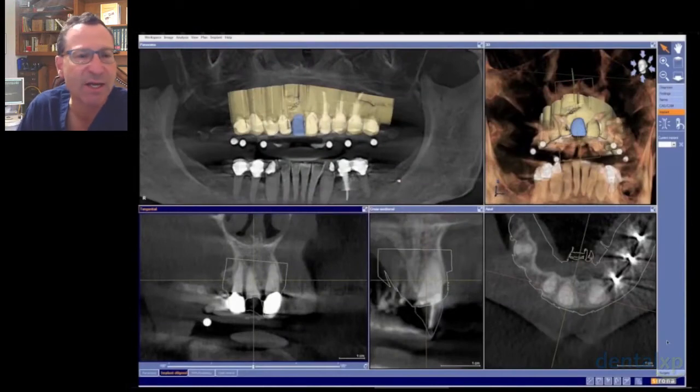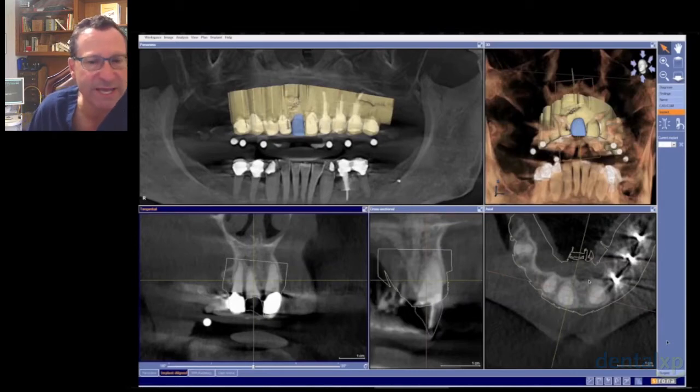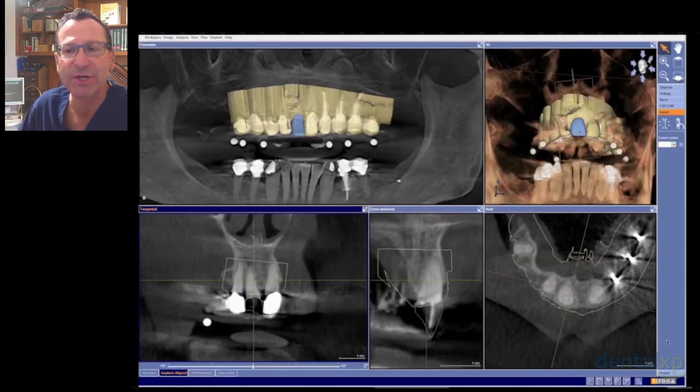This is the system I have in my office, the Sirona Galileo. I also have a CEREC CAD CAM system. And what I'm able to do is import my 3D optical scan of the patient's occlusion into my cone beam scan, and then also my proposed restoration. This is actually a digital Pontic that was made on CEREC, and I import all this data into the scan for the purposes of implant planning.